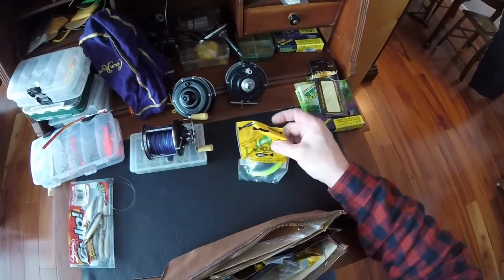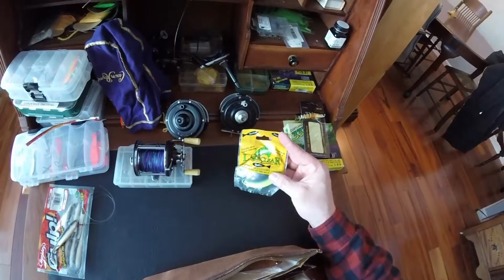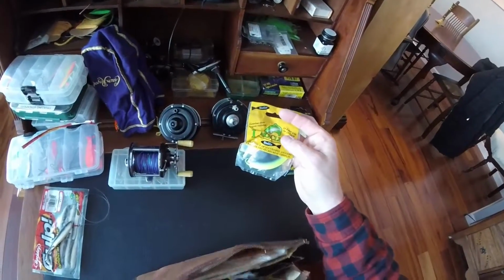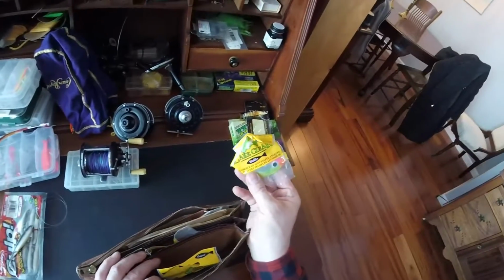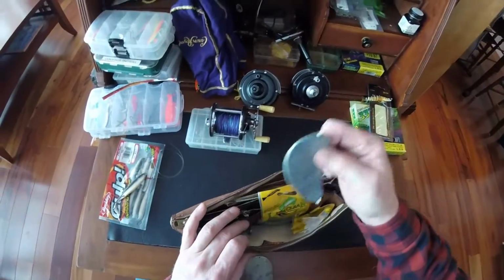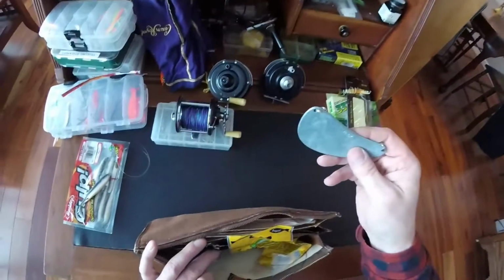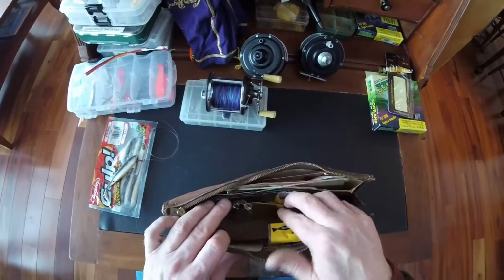And then the Wobbler Company, or the Lake Clear Wobbler. These are inline attractants, and they sent me a few of these to try. And I'll rig those together, put those on my lead core rod. Then of course, to really get it down there, we've got lead rudders. I don't use too many of these anymore because the lead core usually gets it down there, but those are some of the older ones.